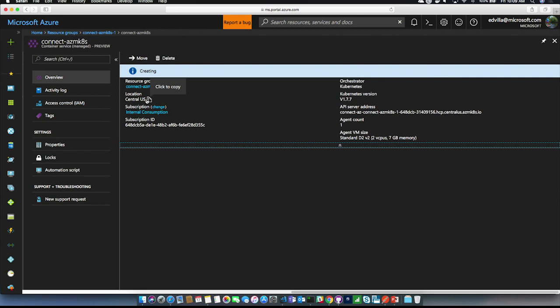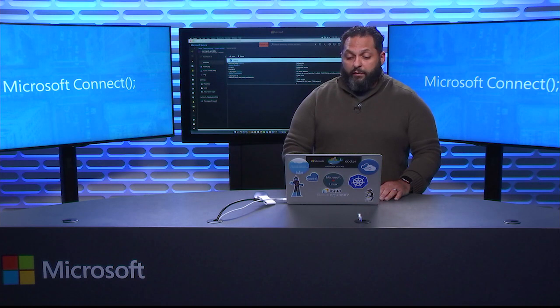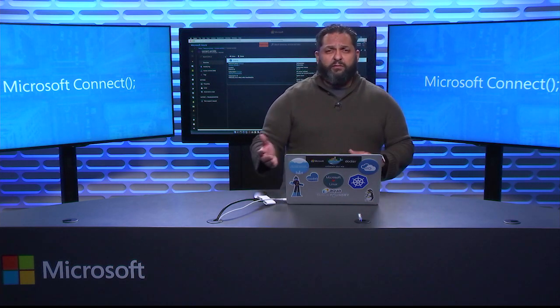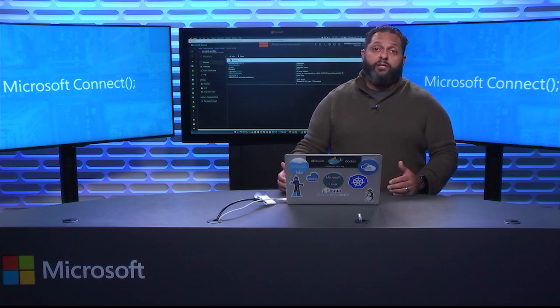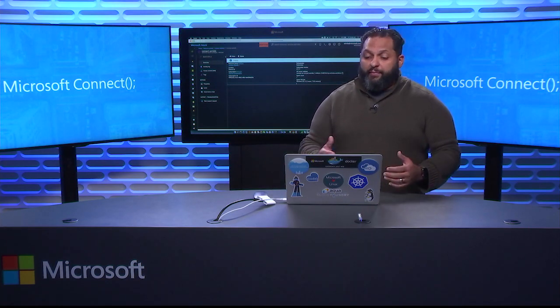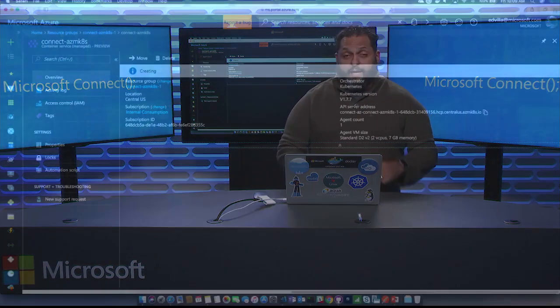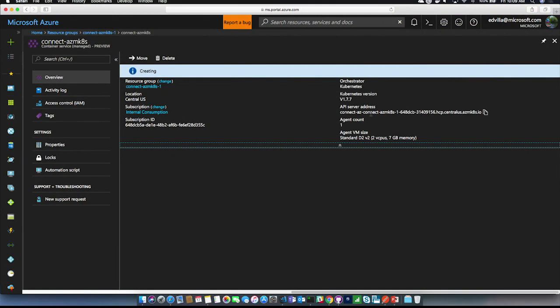I can go into that resource object and look at some specific information about the cluster that I built. Specifically, again, the region that I'm in. Also, I can see that it is 1.77 on my Kubernetes version. There's my API server address. So if I'm tying this into any DevOps tools like Jenkins or Visual Studio Team Services, there's my address to connect to my API server that I would send all my kubectl commands or my Kubernetes API commands to. And then my agent count and my agent VM size. Now in my Azure AKS create, I could have defined specifically what size VM I wanted. Again, just make sure that those VMs are available in the Azure region that you're building your AKS cluster in.